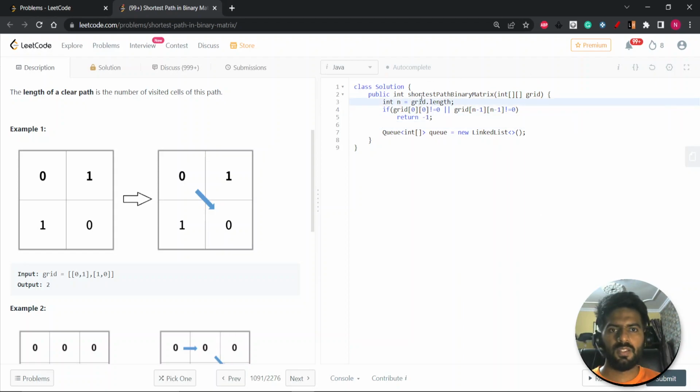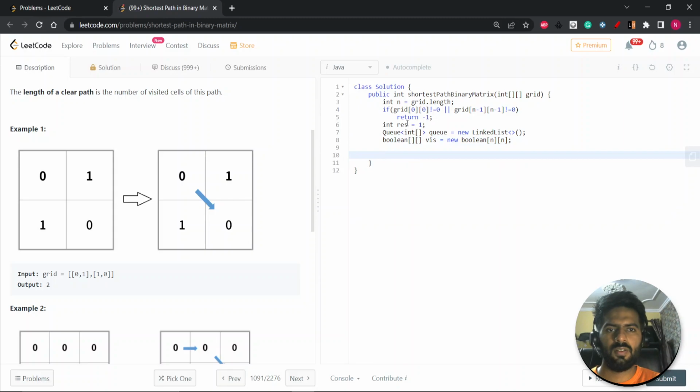Okay, so what we need, we'll take a result variable which will start from 1. Basically if we go from 0, we have to do answer + 1, otherwise we are using our result equal to 1. We'll take a boolean visited array also, new boolean n.